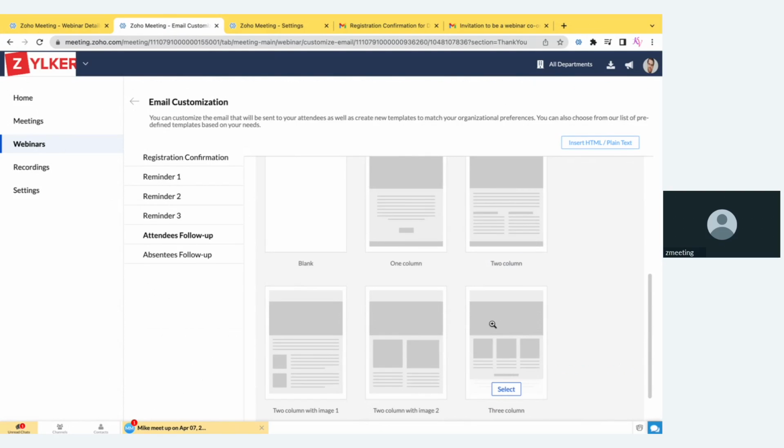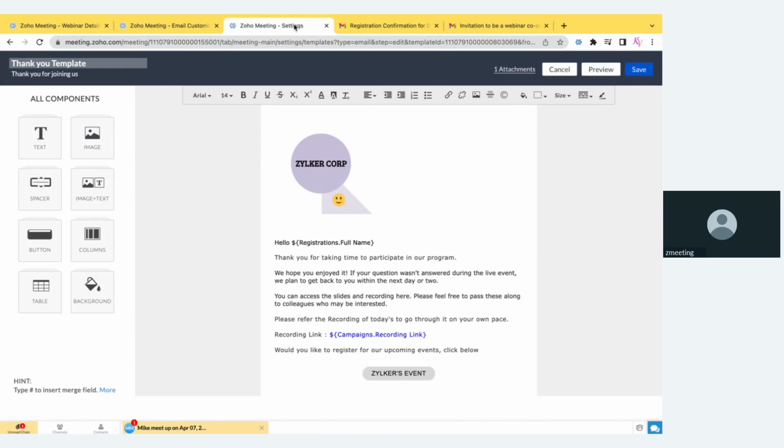For an instance, let me show you a sample email invite which I have customized. And this is how it looks. Similarly, you can customize it with your own branding by uploading your company logo and adding company profiles to let them know about your organization. And you can also attach documents if you want to send them to your attendees post your session.